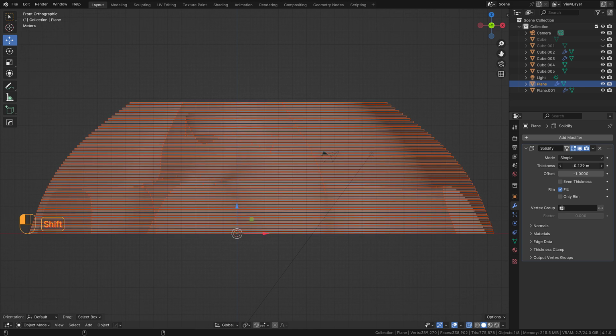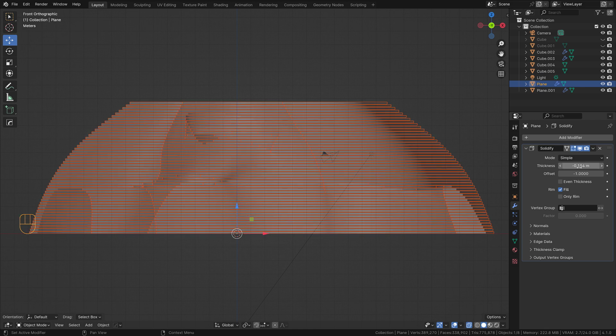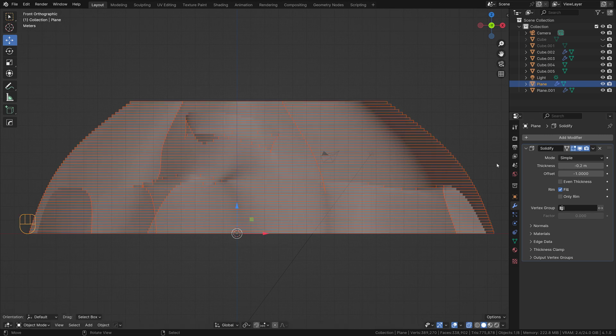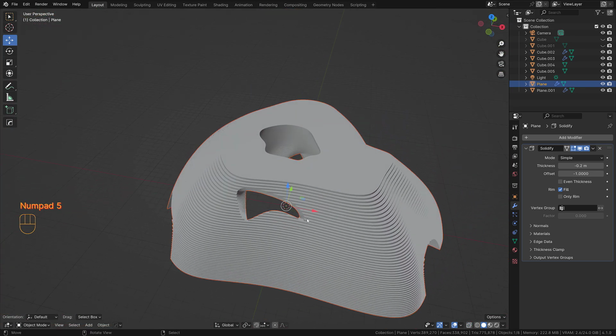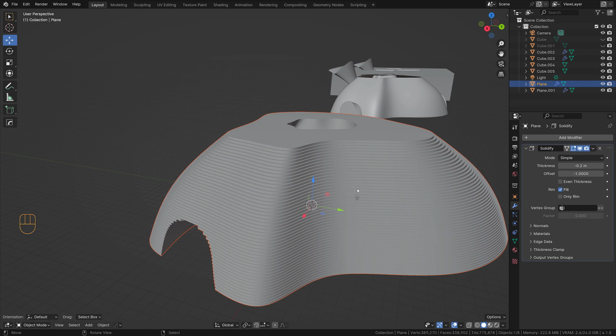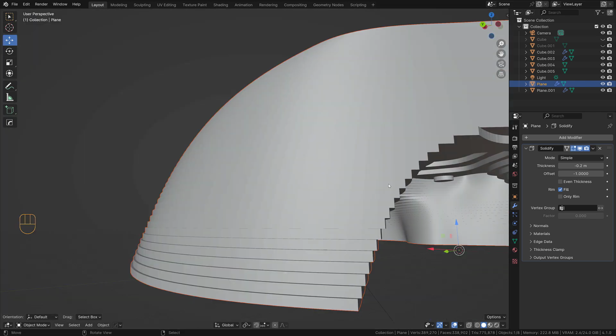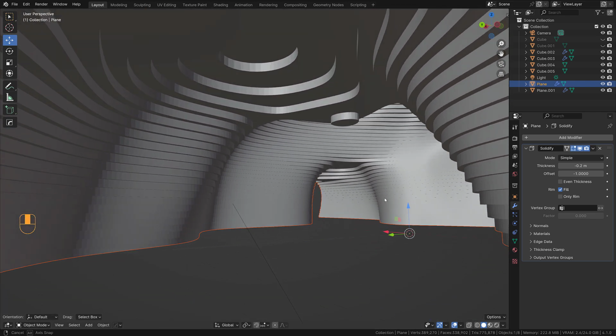Let's put a solidify modifier. I guess we can go upwards, or let's go upwards. And remember, it was 20 centimeters. So we do 20 centimeters, so that all the gaps are filled. So, here you see, we have our abstract environment.